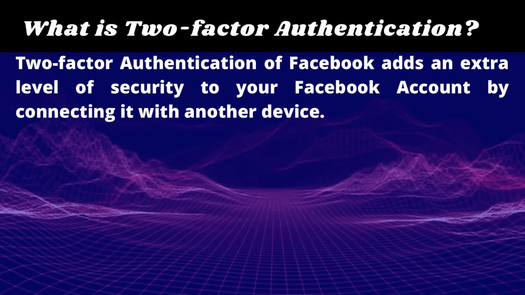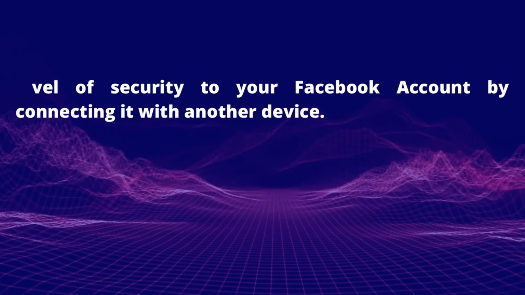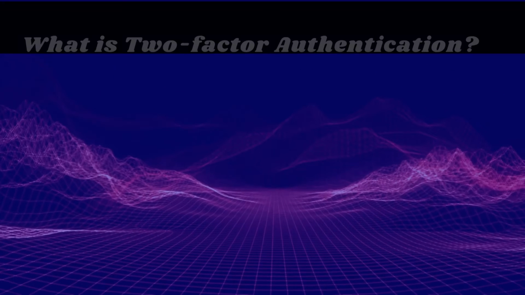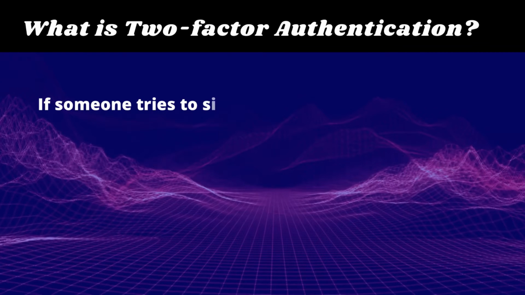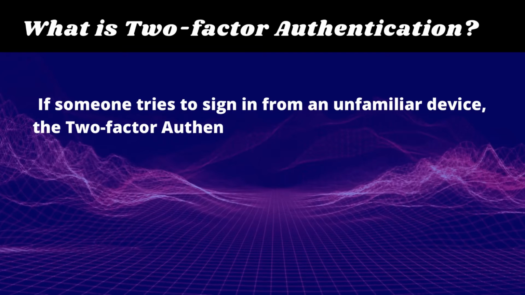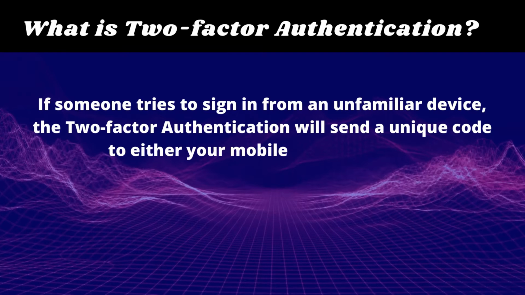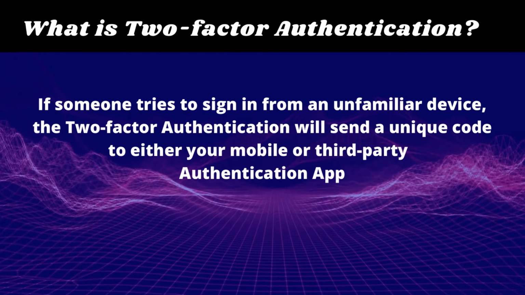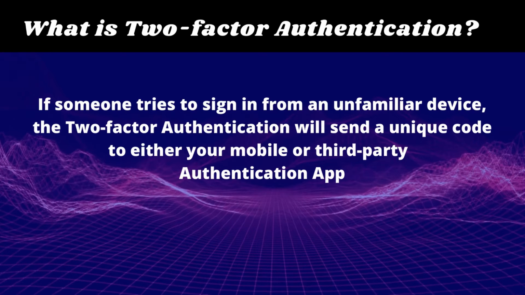Two-factor authentication on Facebook adds an extra level of security to your Facebook account by connecting it with another device. If someone tries to sign in from an unfamiliar device, the two-factor authentication will send a unique code to either your mobile device or a third-party authentication app. Now I am going to show you how to enable this feature.